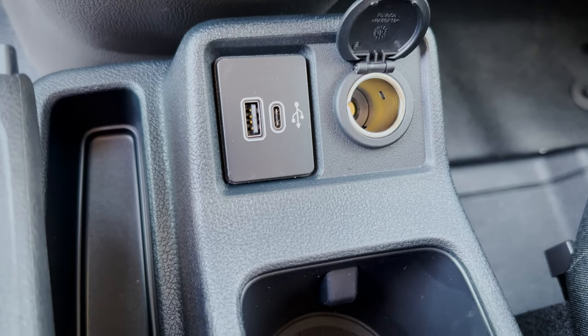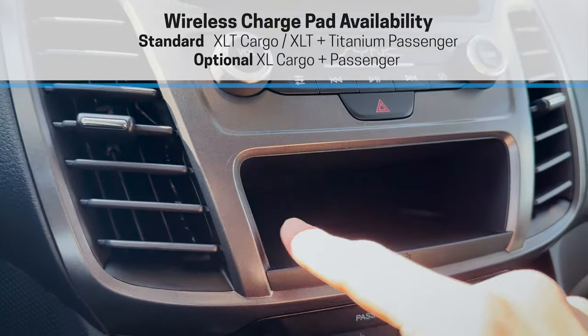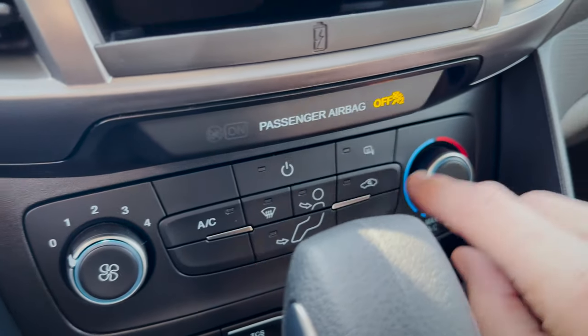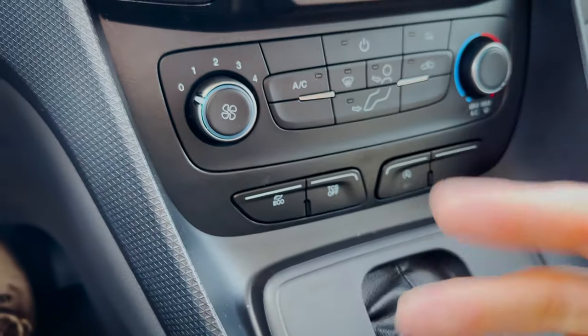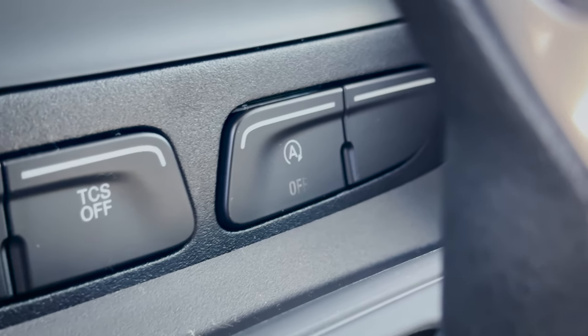For connecting phones, you can do it over Bluetooth or Android Auto and Apple CarPlay via USB. Through the center stack we've got USB and USB-C ports. The screen also has an app setting and basic vehicle settings. We've got basic audio controls and a tuning rocker. If you have a phone that supports wireless charging, there's a wireless charge pad in the XLT. Down from there are basic vent controls, climate control settings — single zone climate control inside this. Moving down further, we've got an eco button for economy mode, a button to toggle traction control on or off, and the start-stop button, which can cut power to the engine at a complete stop. If it drives you crazy, you can disable it, though you'd have to do so every time the vehicle starts.